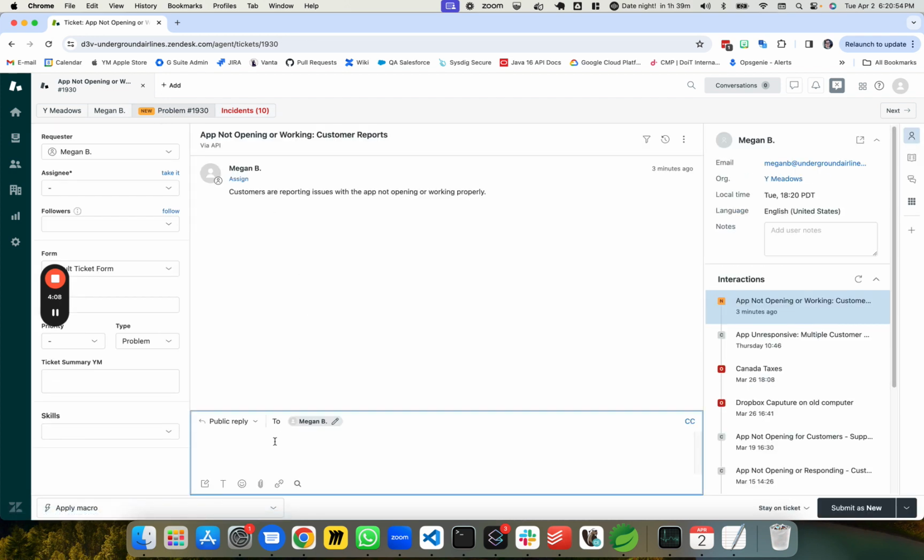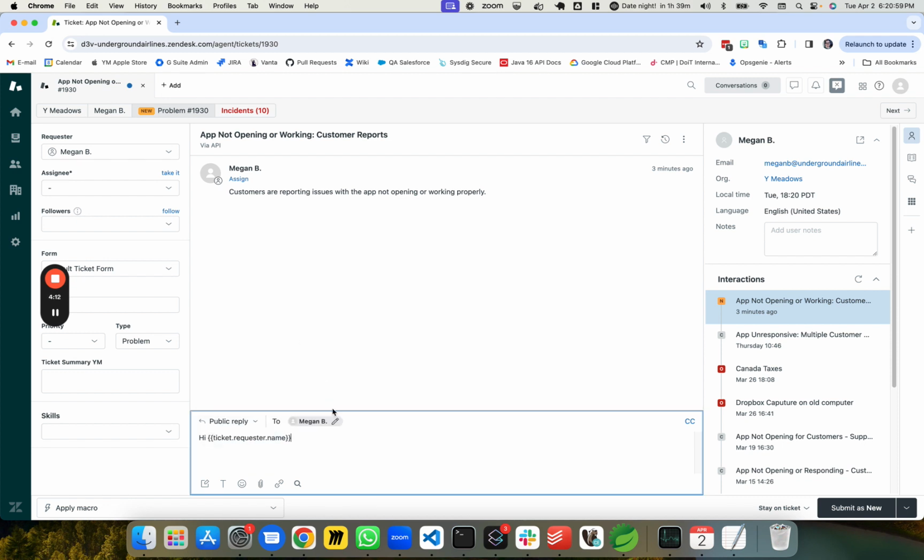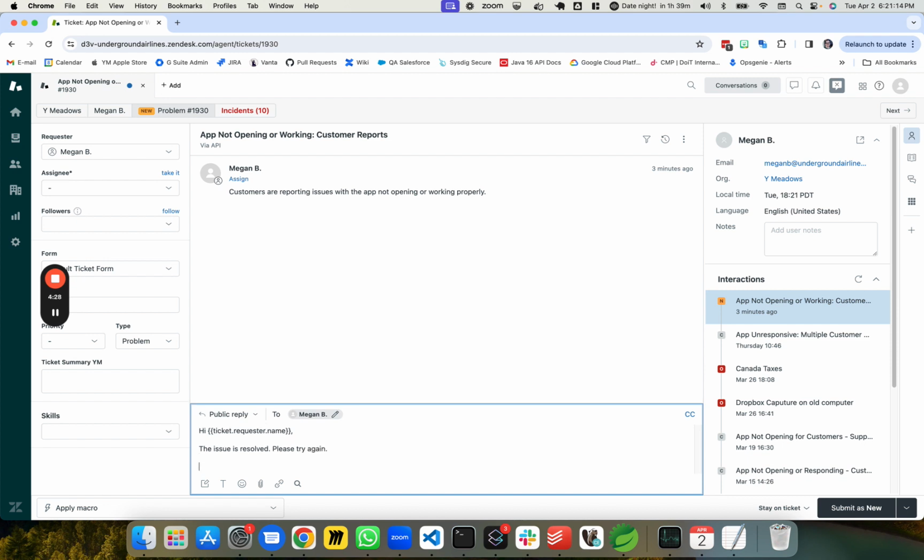And also, once this is solved, we can say, hi, and use a placeholder. That means it'll be replaced by the requester's name in each individual ticket. The issue is resolved. Please try again.